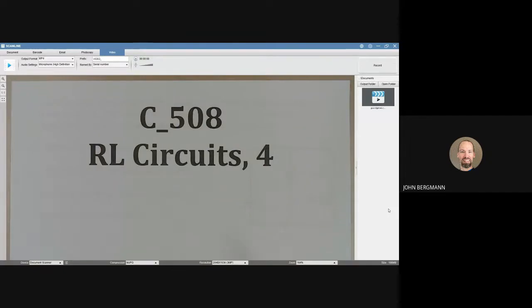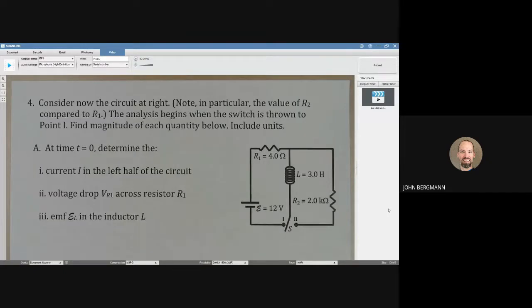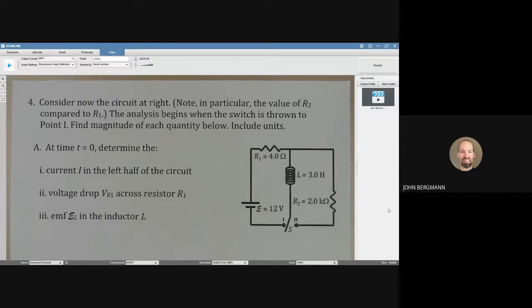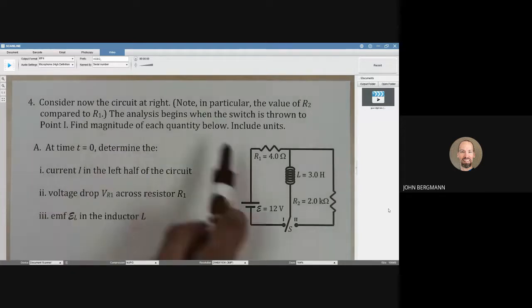Trial Circuits 4. As with all these videos, if you want to work these on your own, stop the video and do that, because I'm not going to wait for you. I'm just going to charge into it, and you're going to learn better if you try some things on your own and then check your work. Enough said. Consider the circuit shown here.